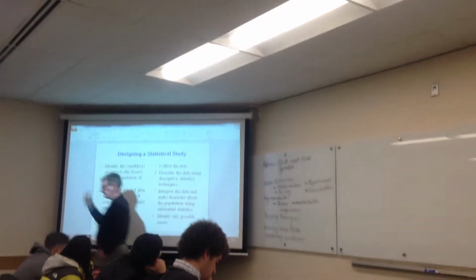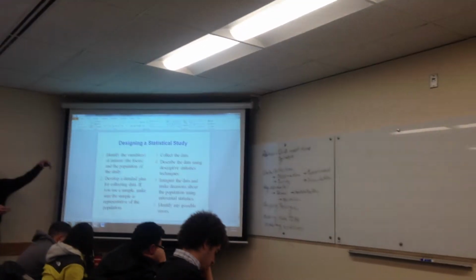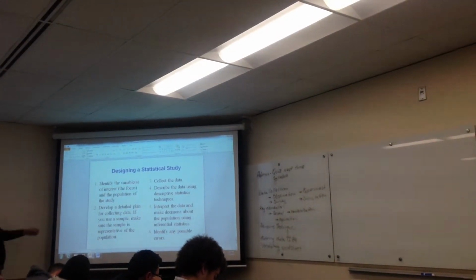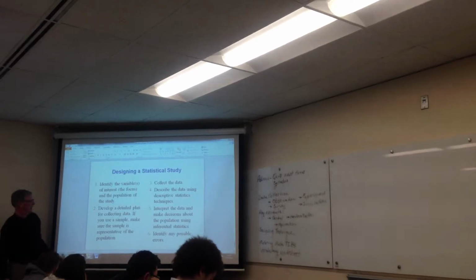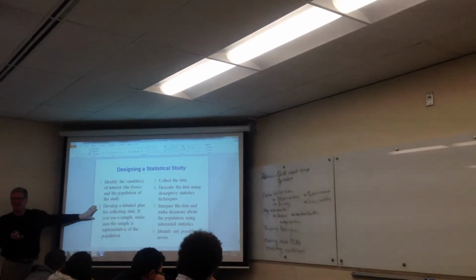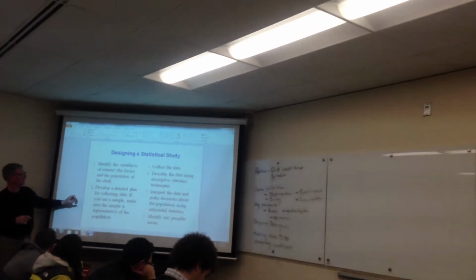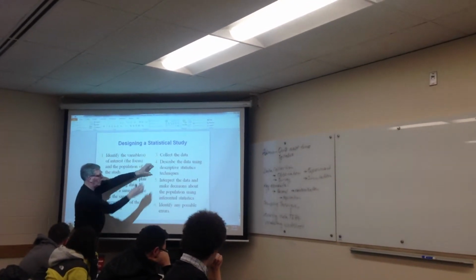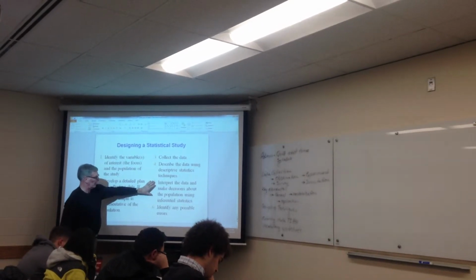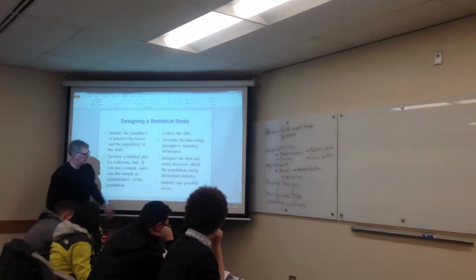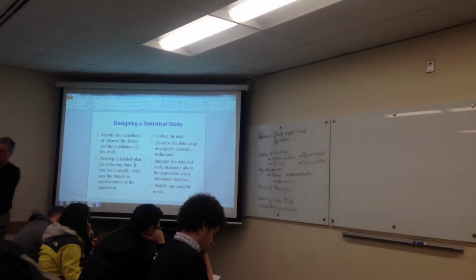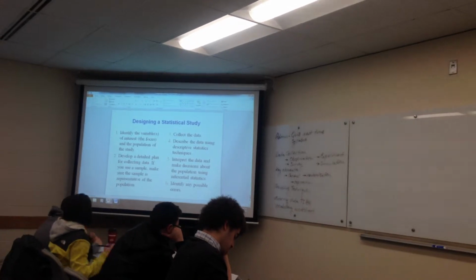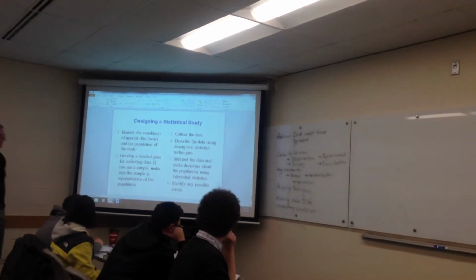And this is kind of a cookie cutter approach that the book offers. It says, hey, you got to do these things if you're going to conduct a study. You got to identify what you're interested in. You got to figure out how you're going to collect your data, and that's no small task most of the time. You have to collect the data, and then you got to organize it and describe it, and then you got to interpret it. And then at the very end, identify any possible errors, because things could pop out in the course of this study. But that's basically a little bit more detail for those 4 steps.